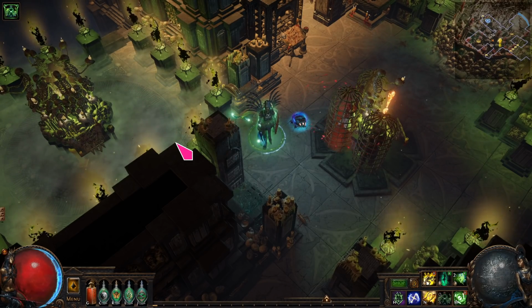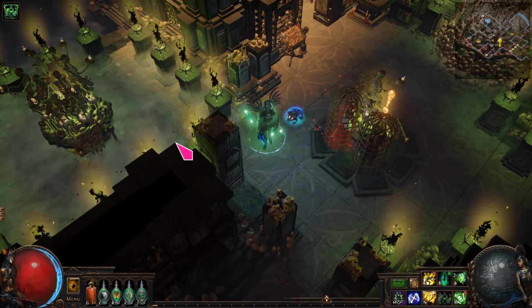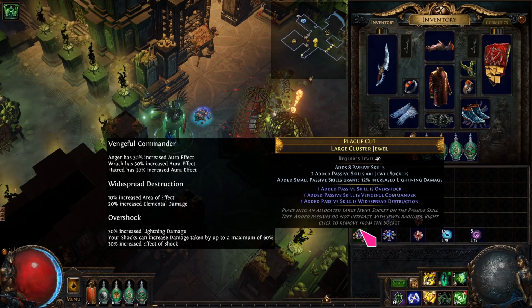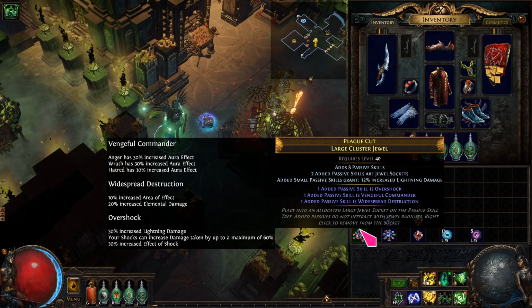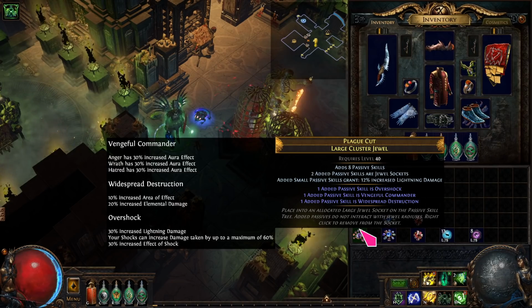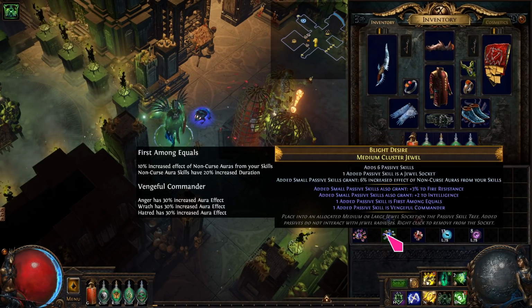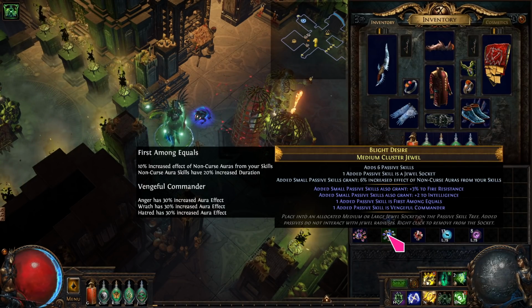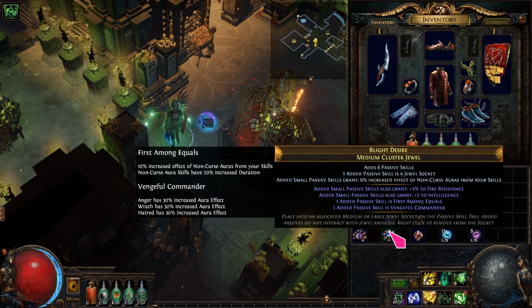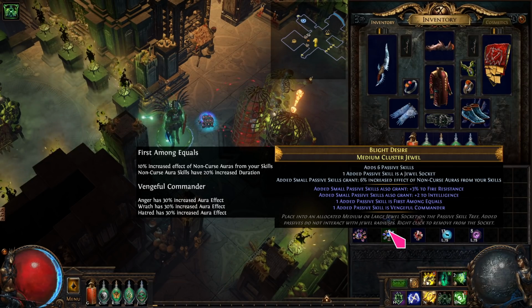So for my Pure Spectres build, I recommend saving your currency and using one or two Overshock cluster sets. An 8 passive large draw with Overshock, Vengeful Commander and a third notable that we don't allocate. And 2 5 or 6 passive medium draws with First Among Equals and Vengeful Commander.